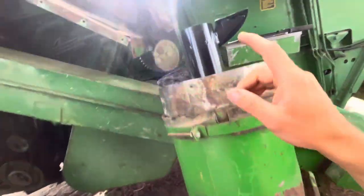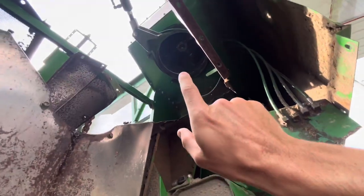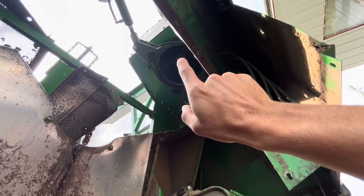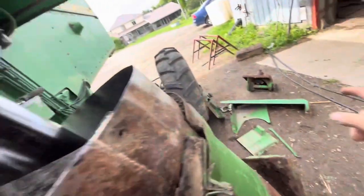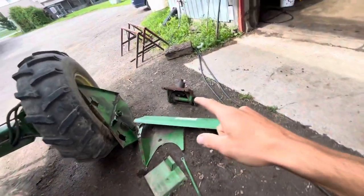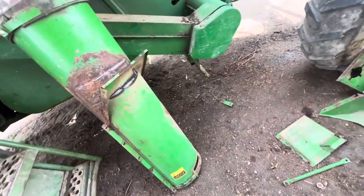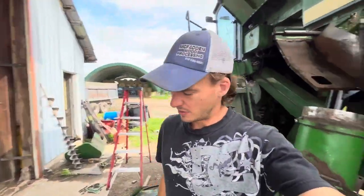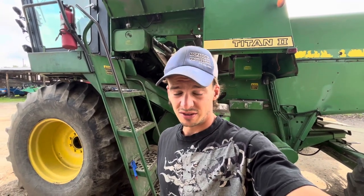And this has to go, there's a spline in here. It has to go all the way up in there and spline up with that. And then you have to hold it and put this even heavier piece at the bottom of here. Yeah, so that's the problem for today. We're gonna try to figure out how to do that. It is gonna be quite the struggle.